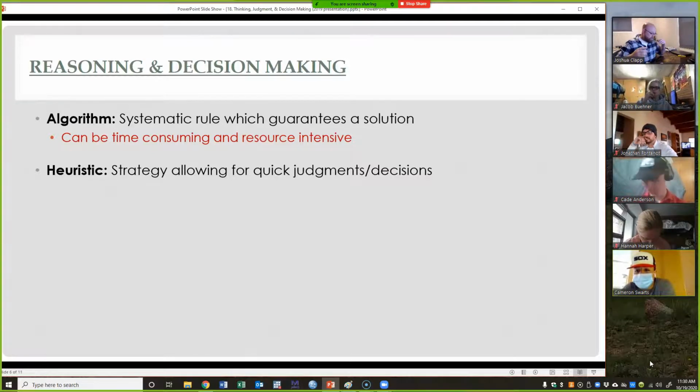These are just quick judgments. We're taking information, compiling it together to make quick snap judgments that allow us to move through life much more efficiently, but they're prone to error. Our algorithms, those are error-free. As long as we follow them correctly, we'll always arrive at the right solution, but they're slow and time-intensive. Heuristics, quick. We can often make some pretty good judgments, right?